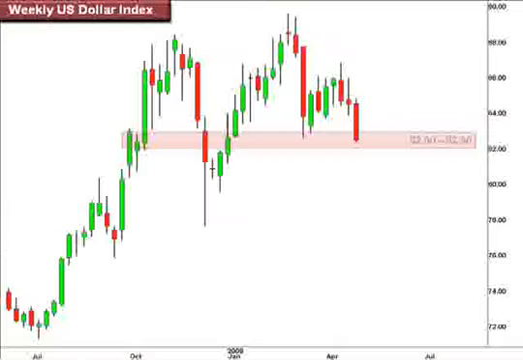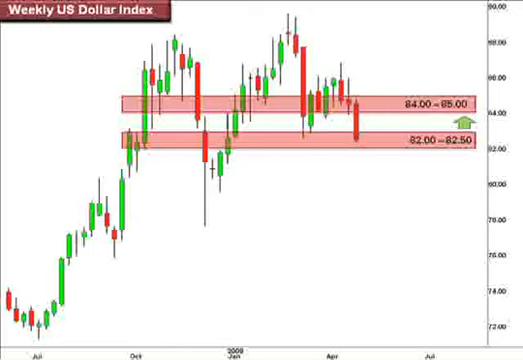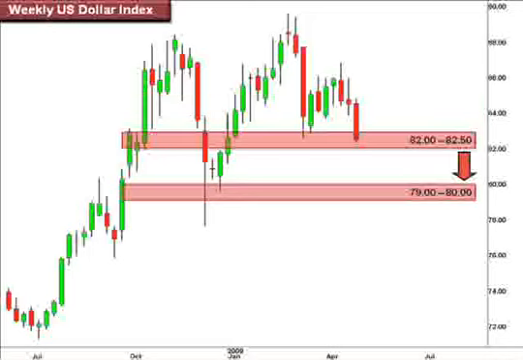As always, we're going to start off with a look at our weekly U.S. dollar index, and as you can see here, the U.S. dollar continued to weaken against most major currencies, closing this week in our 82.5 focal zone. With this area being an important support, we may see a mild bounce back up into that 84.85 range. However, a follow-through of this move is likely to test support down at that 79.80 area.